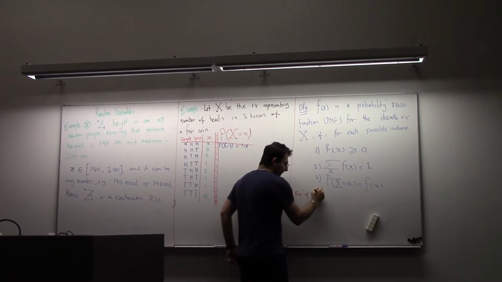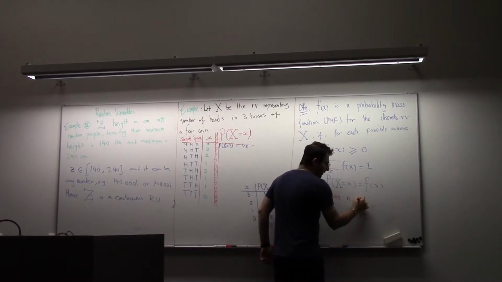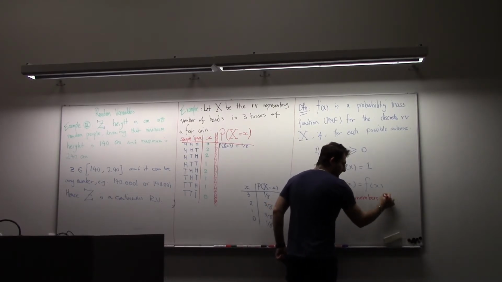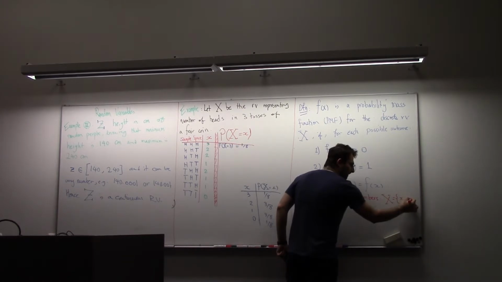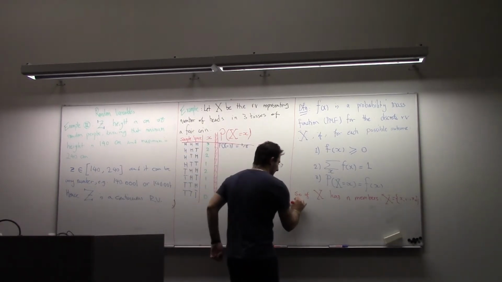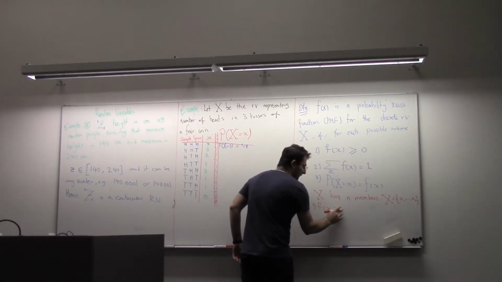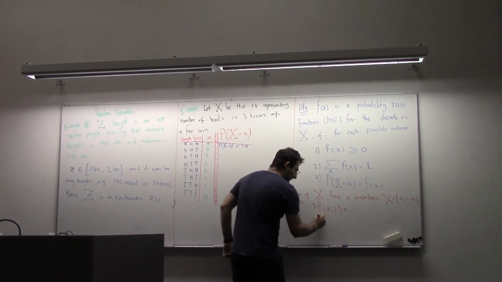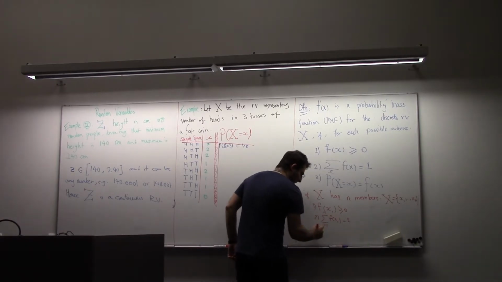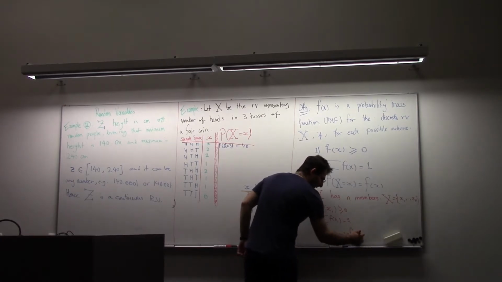So if random variable X has n members, in other words, X is x1 till xn, like here where we have 4 members, then we can say that f of xi is always greater than or equal to 0. The summation for i from 1 to n of f of xi is equal to 1, and the probability that X is equal to xi is f of xi.